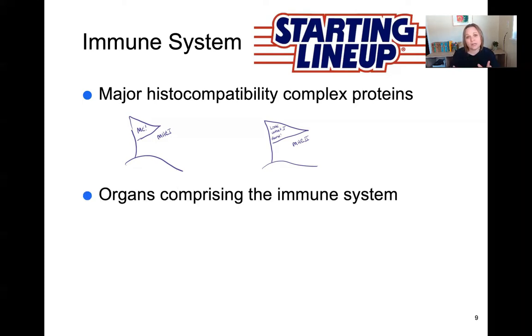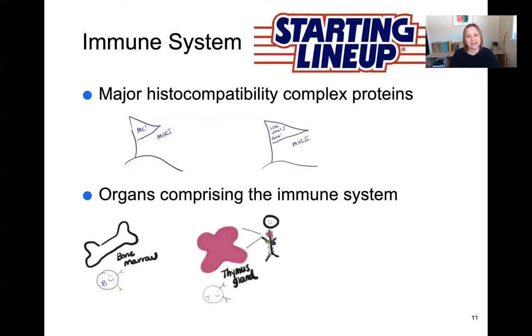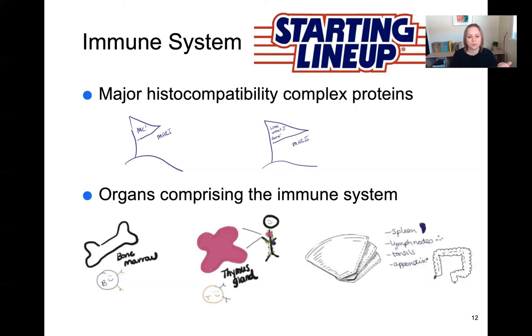Now, there are some organs involved in our immune system. First, the bones. In the bone marrow, our B cells are formed. B for bone marrow. It's not very original, is it? But B for bone marrow because the B cells grow up and are formed in the bone marrow of the bones. Our T cells, also part of our immune system, are birthed and grow and mature in the thymus gland. T cells for thymus. The thymus is here up in the neck. And that's where our T cells are born.